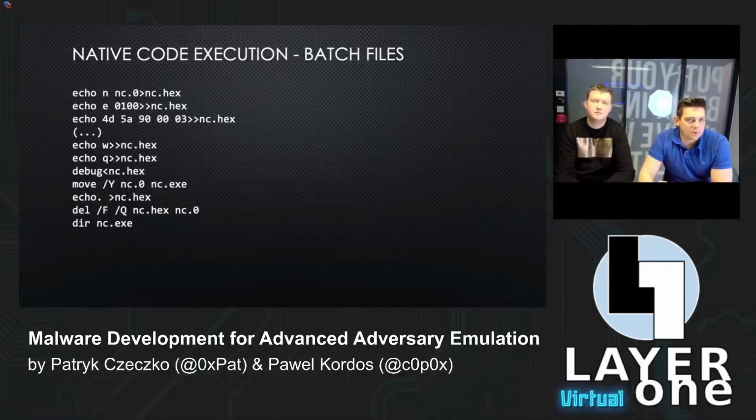And some cool trick from old times, when we want to leverage batch files for execution of some executable. We can use tools like exe2bat or hexbat, whatever it's called, to just write a hex dump in this form, and then the executed batch file would retrieve the contents of the file and run it using this debug tool, which is present on all Windows systems, I guess.